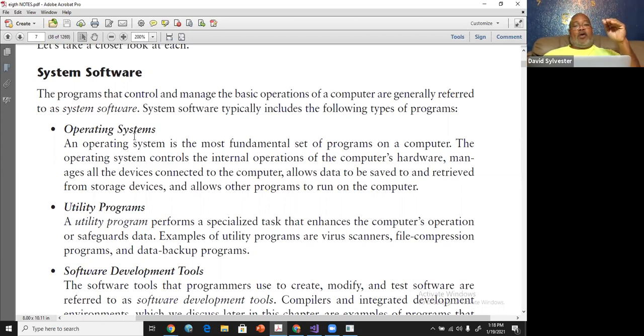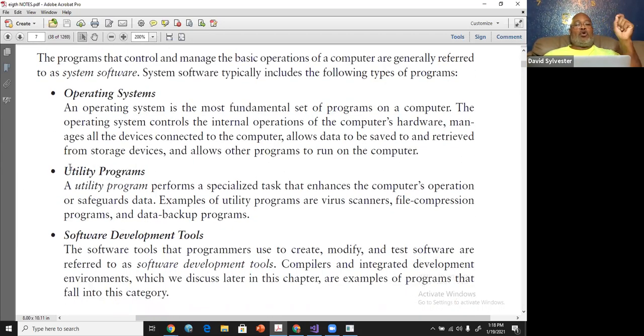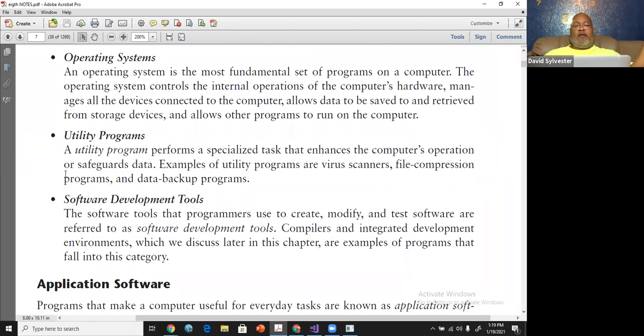But even within operating systems, you could purchase utility programs, all right? These utility programs are used to manage or allow the system to keep working at its peak performance. Sometimes you have software like defrag. Defrag goes in and defrags your hard drive and puts all the files in the proper place from beginning to end, so it makes your system run a little faster. Backup programs, backup and restore software. Those are utility programs.